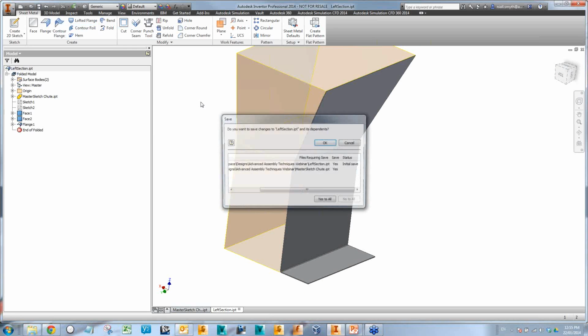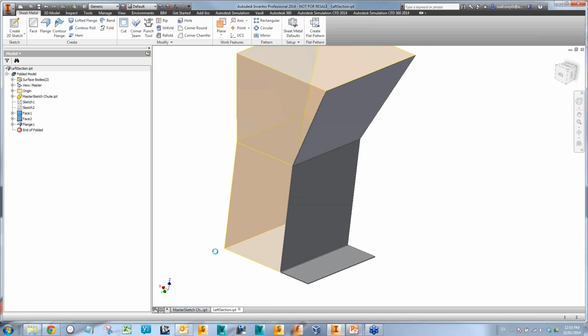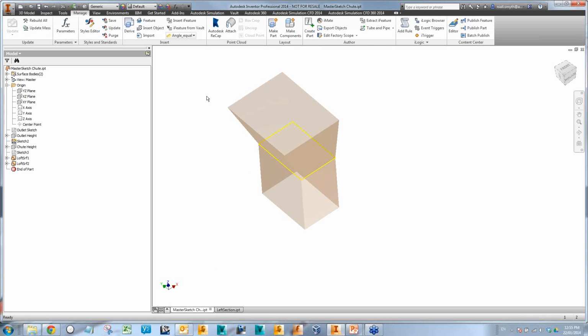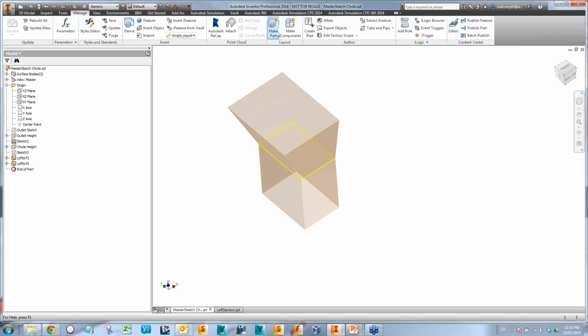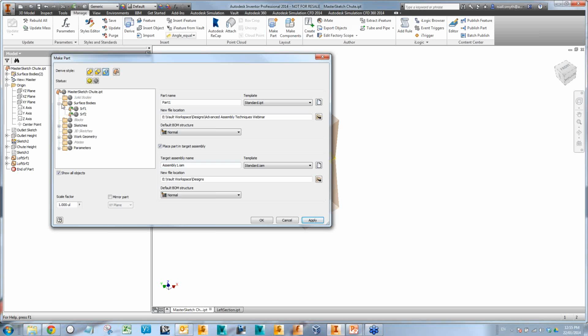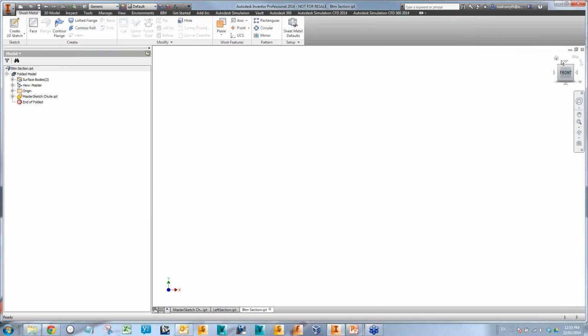So what I'm going to do is save that, and repeat the same process for the other remaining sides. That way we'll actually see exactly how it's been created and give people a chance to really understand what's going on with the master sketching side of things. So again, make part, put on surface 1, surface 2. This time I'm going to call it the bottom side. I'm going to use my sheet metal part again, not placed in an assembly, and bring the same two parameters over with me. And again, this creates the bottom section.